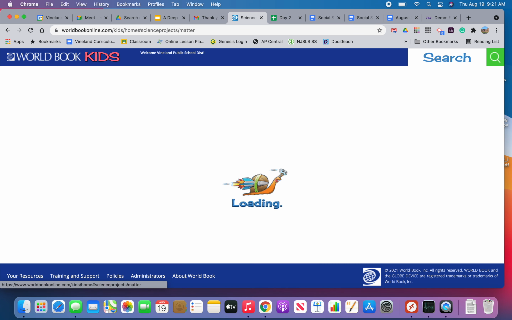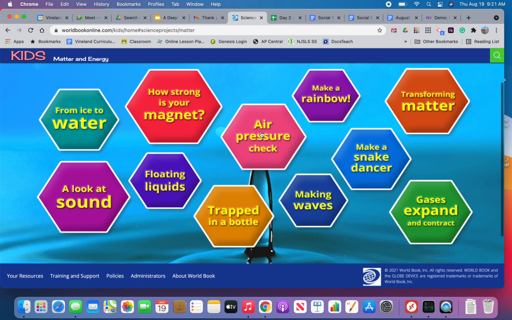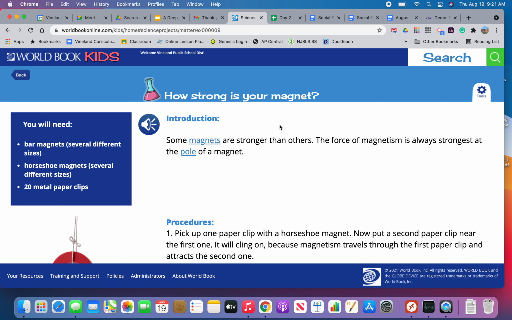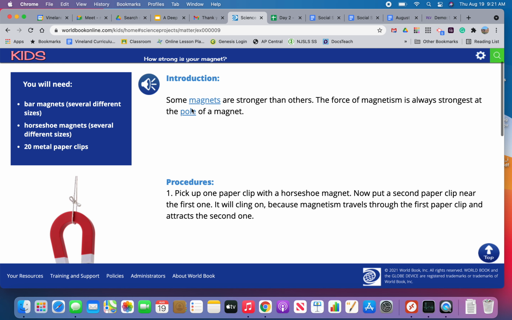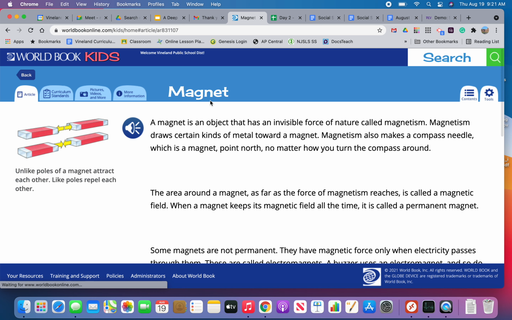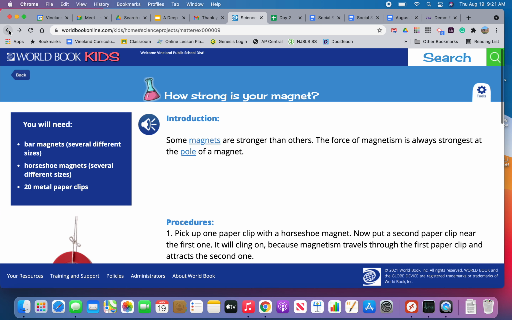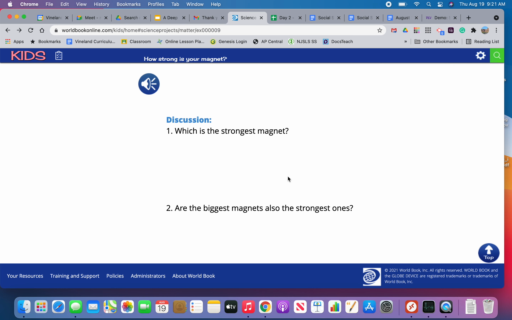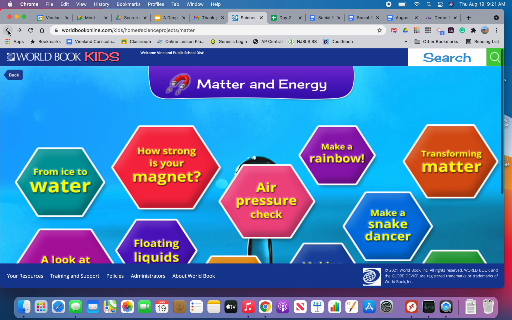And again, it's got all sorts of different activities and projects that are built in, and it shows you exactly what's here and what's available. And all you have to do is click on it, and it will read things to you. It has a built-in explanation of all of the different bolded words, procedures for the experiment, and some short, quick assessment questions as well, all built in.